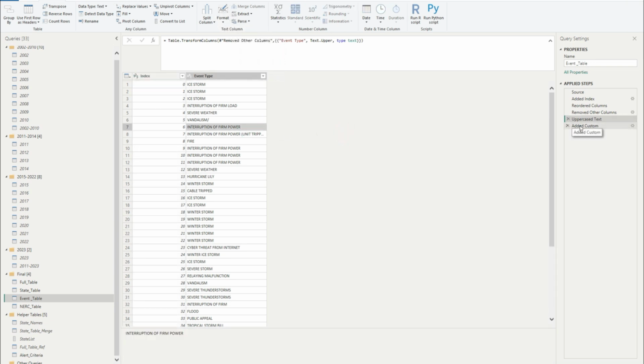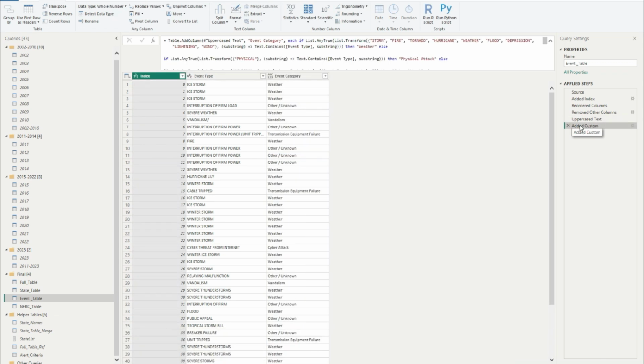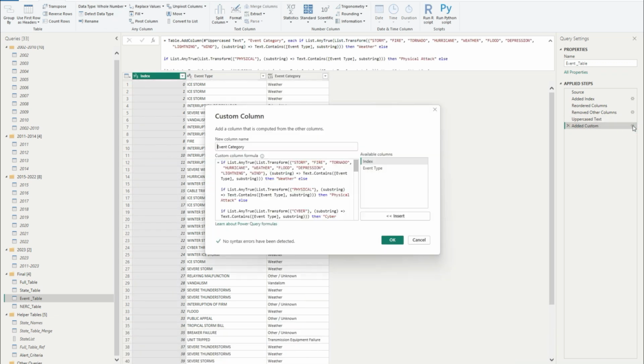And then the next thing I wanted to do here was adding a custom column. I'll open this up here, but I'll maybe open it up in the editor, just to make it easier to look at. So if we look at this, because of text contains, you might want to do a text contains and look at event type and see if it contains storm, then return weather. And that's fine because you've only got one word or one string to compare against, but text contains doesn't allow multiple strings, so there has to be a bit of a workaround.